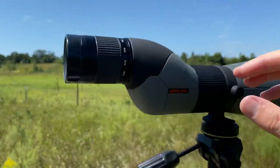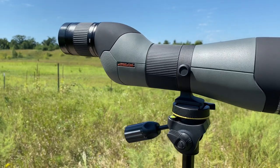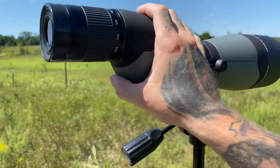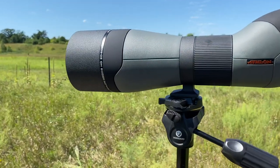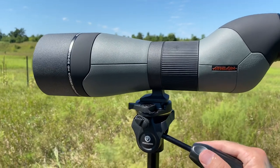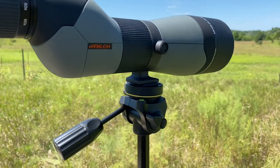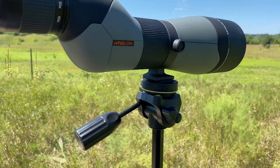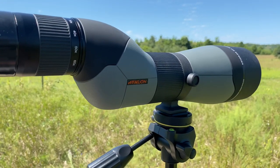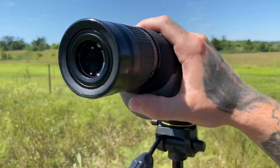This scope was made in China. Nothing wrong with that. Their quality coming out of China has increased over the years. Compared to other, more expensive offerings, you can't even compare it. But in this price range, I picked it up for $360, I think it was, and you compare it to all other scopes in that price range, it's very hard to beat.